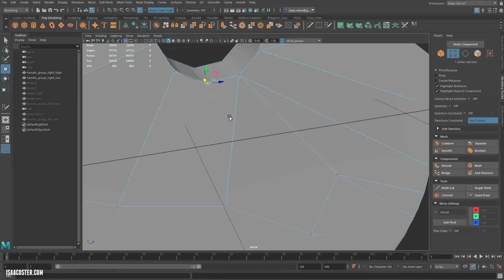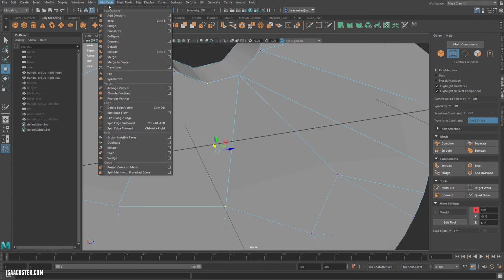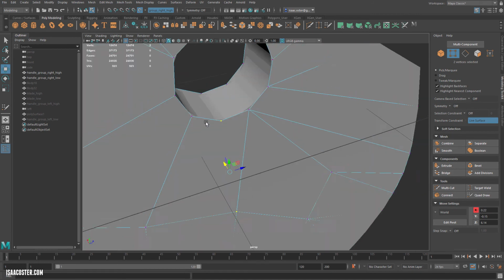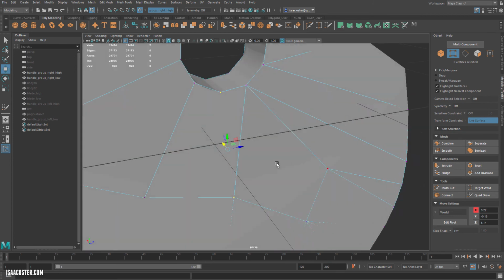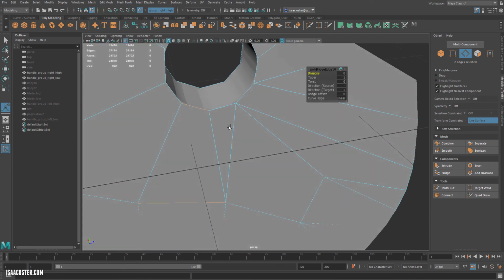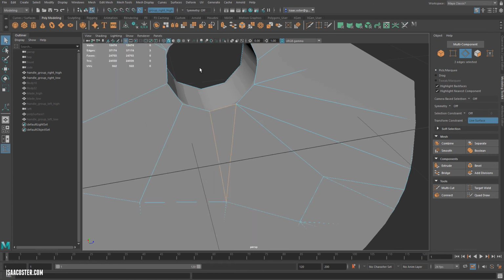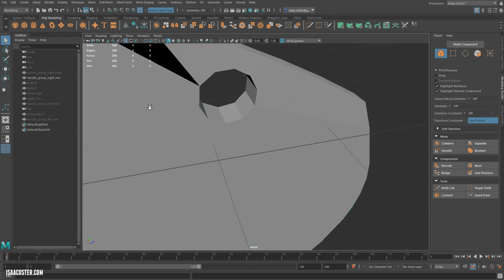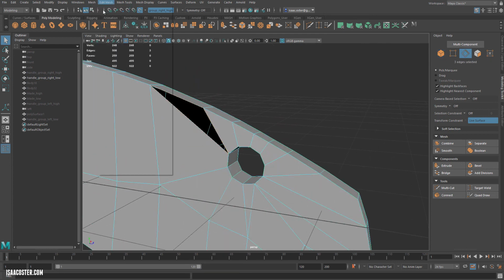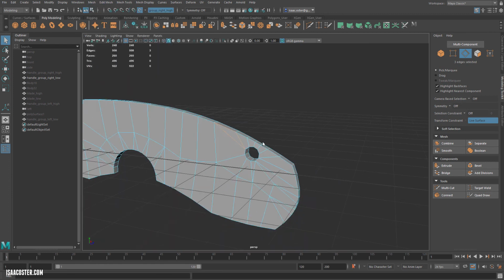And then I'm going to grab a vert and this one down there, and we'll just do a quick connect. Maybe not. Oh, there's probably not a face there. You can't connect across a face that doesn't exist. So we'll do a bridge instead. And then I'm going to have an open hole there, so I can just go to mesh fill hole. And let's see, let's go ahead and turn off. So we can see we've got this last little space there. Easily take care of that.